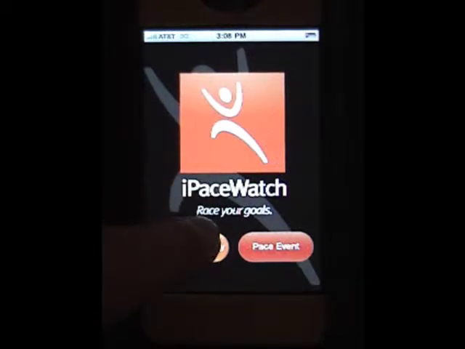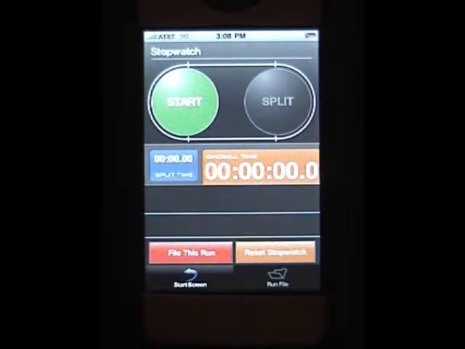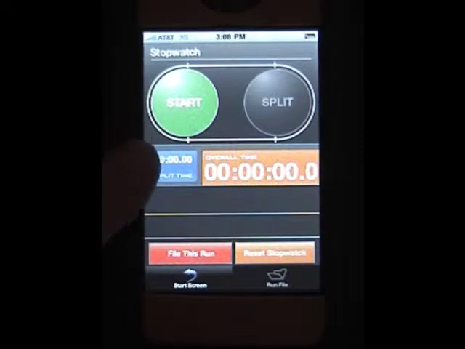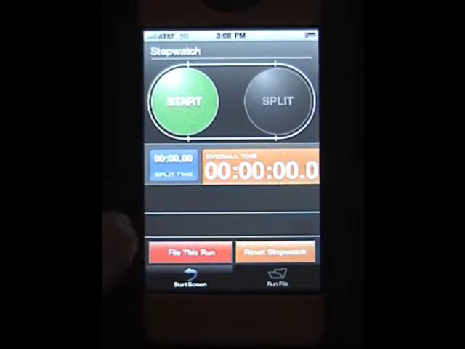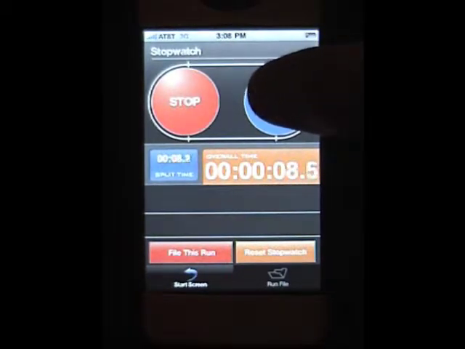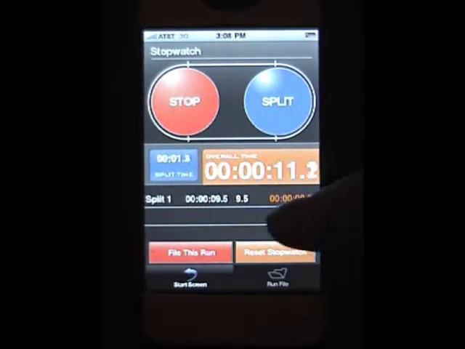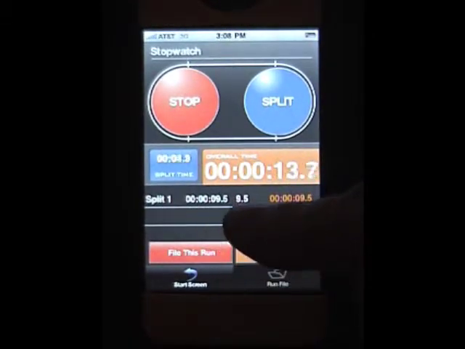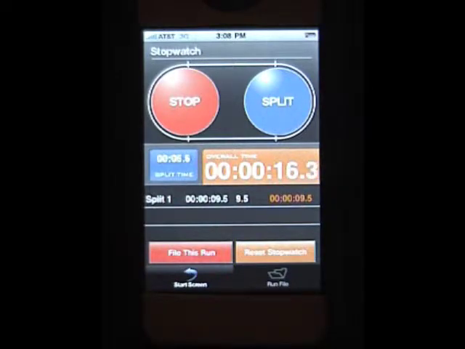What we've got is, there's actually two parts to iPaceWatch. There's a standard stopwatch only, which is very simple, but very nice stopwatch application. It's got split times and overall time. So just like you're using a regular stopwatch, you're going to start. And as you can see right here is our overall time and our split time. So when they come around, you want to hit split. And then that's going to give you the time in seconds. And if it was to go over a minute, it'll give you running time in seconds. So it would say 75, 85 seconds.